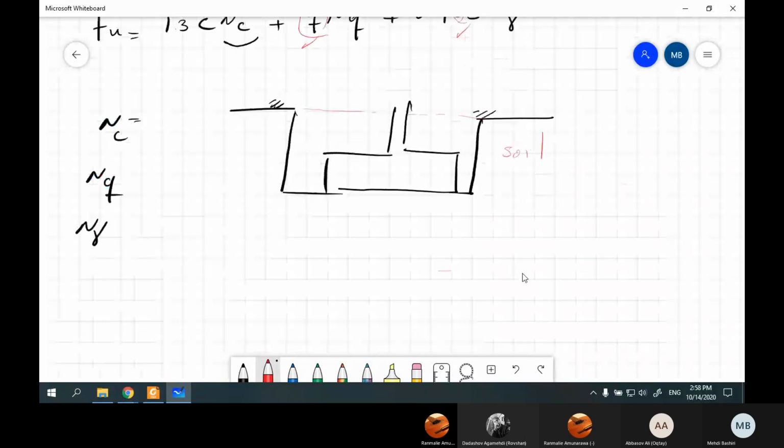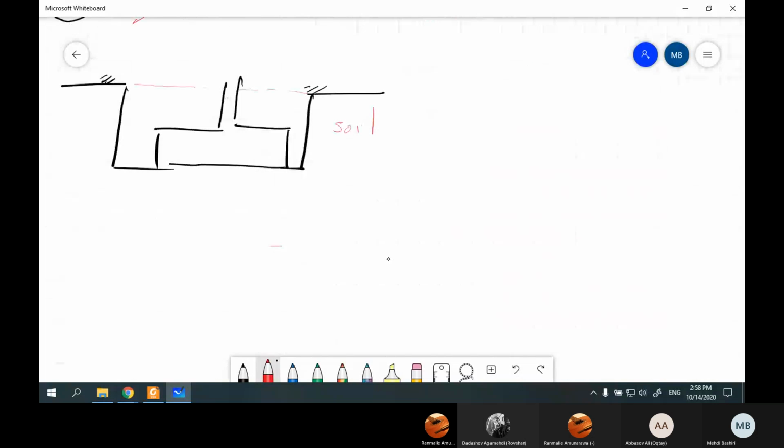But for now, we're talking about the level of the water. We show the level of the water using this symbol. The water can be at different levels. For example, the water can be here, here, or here. So it depends on these levels. We'll have different behaviors, and for each behavior, we have to find the capacity.